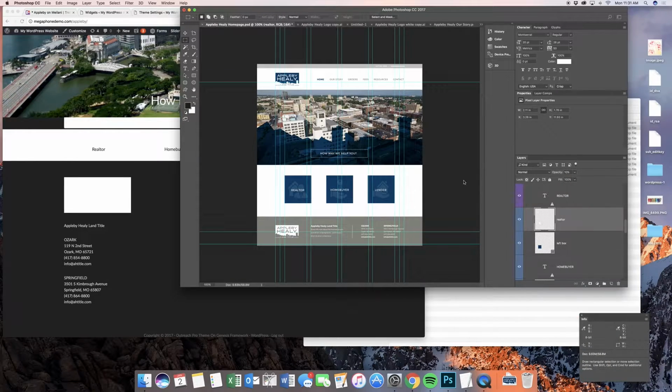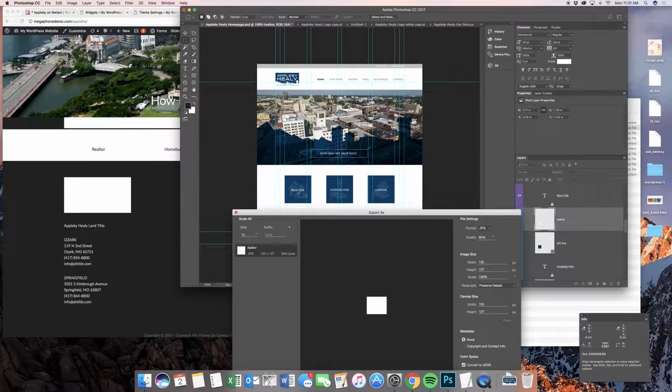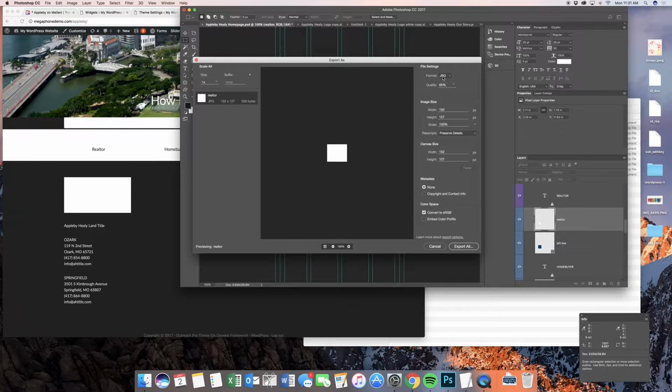And so we will say export as. We could probably just do quick export as PNG, but we'll do it this way. We don't want a JPEG because this is a transparent image. It's a translucent image rather, and then it also has transparency on the edges. So then we need it to be able to be translucent so that it can appear correctly on there with the background, and then we need it to be transparent so that it's not just a white block, because all it is right now is a white block.